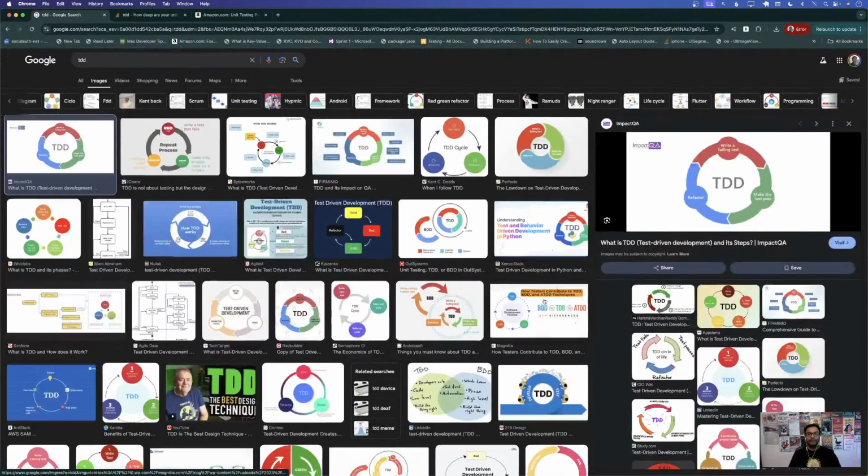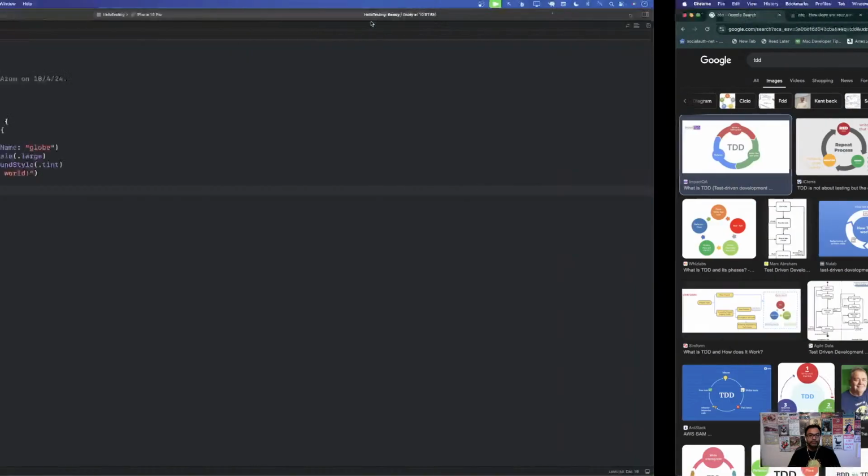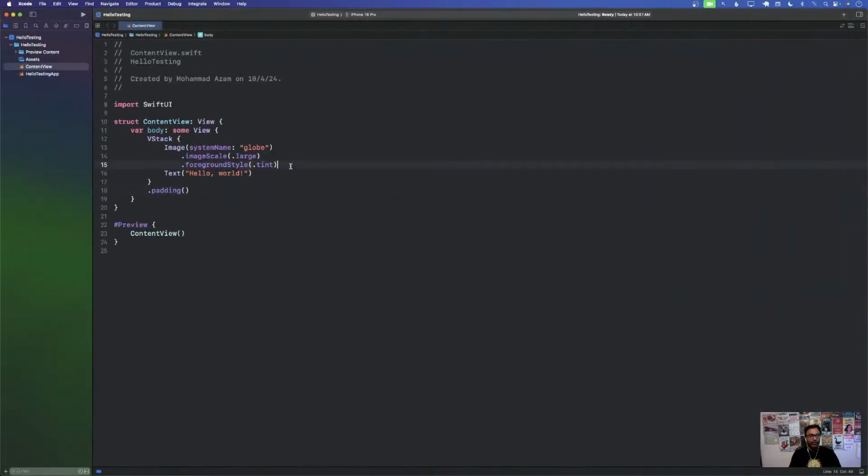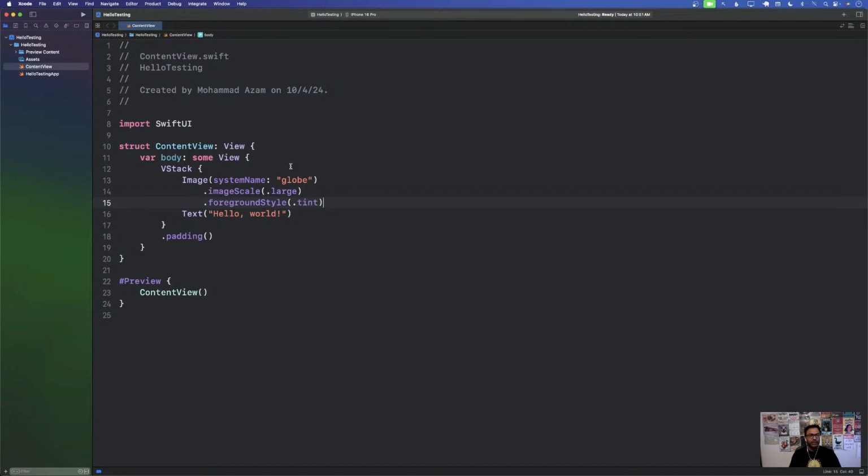All right. Now the example that I'm going to be using will be super simple. So this session is for people who have never really done any kind of testing or test-driven development. All right. So let's go ahead and get started. Let me go ahead and increase the font size. You should be able to see it now.